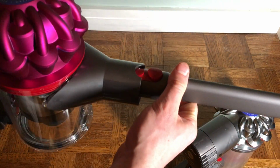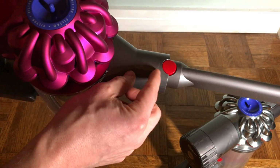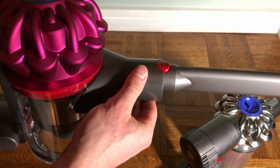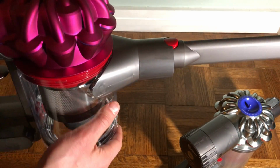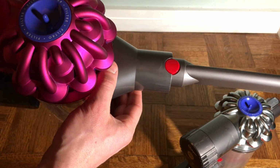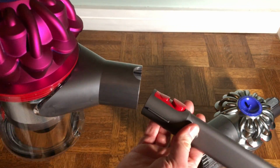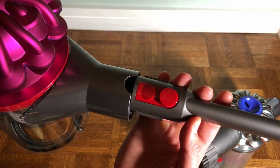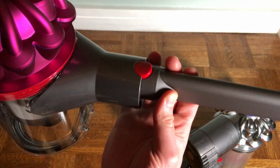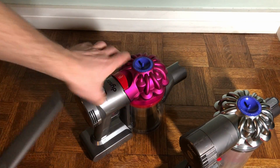You could see that the button is now red. Basically, any interactive elements on a Dyson are usually a bright color. So even if you've never used this vacuum before and never seen the instruction manual, you know, oh, this is red, I can push it. The pieces tend to fit in a little bit better now. They just feel a bit more solid when they click in. It's not a huge difference, but it's a nice-to-have type of difference.